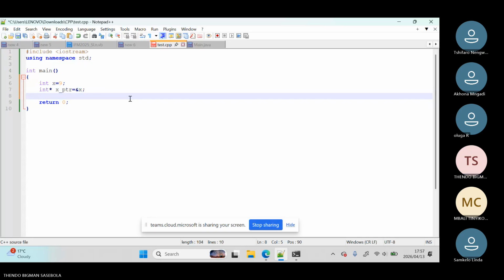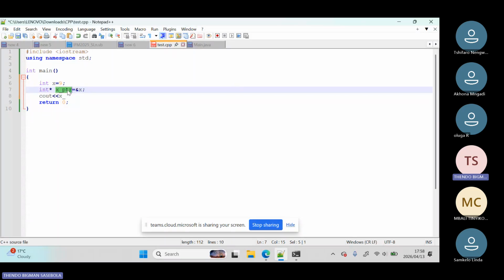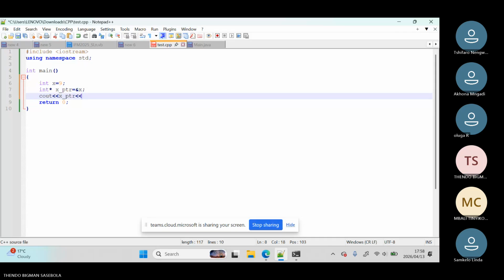And let's try to see how these memory addresses are actually represented. Let's also try to print the value at the memory address pointed to by this pointer. So let's print the pointer, x pointer. This will print the actual memory address.